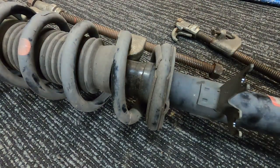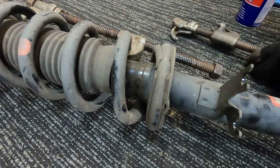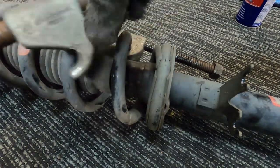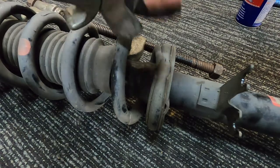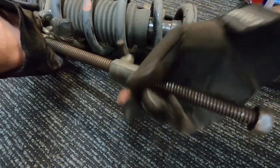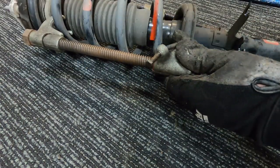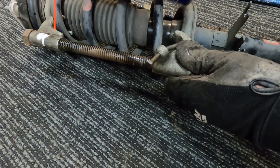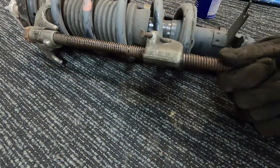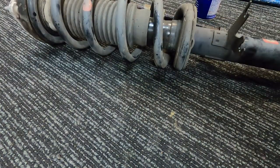Now, with spring compressors, always good to put a little bit of lube up on the threads while it's under all that force. I'll wind the other one down. Like I said, just forgive me if I'm trying to get it in the camera as best as I can. Okay, so get that one lined up. A bit of lube in there. I'll put a little bit more spray up the top here.